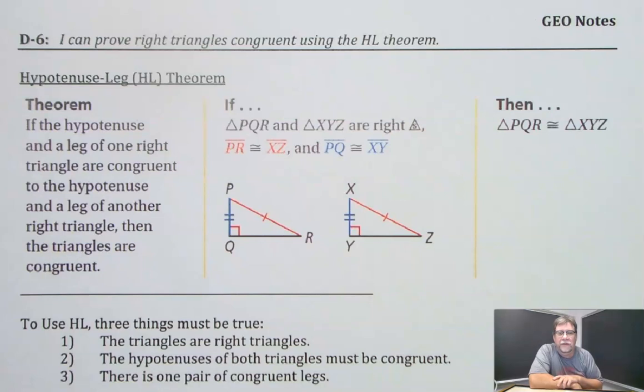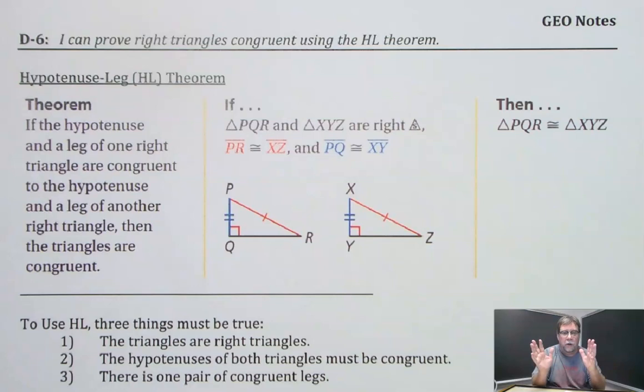Hi there. Several lessons ago, I talked about proving that triangles are congruent by showing all six parts of a triangle have to be congruent to all six corresponding parts of a second triangle. So you've got three angles that have to be congruent to the three angles of another triangle, and the three sides of one triangle congruent to the three sides of another triangle. Then we started shortening it.